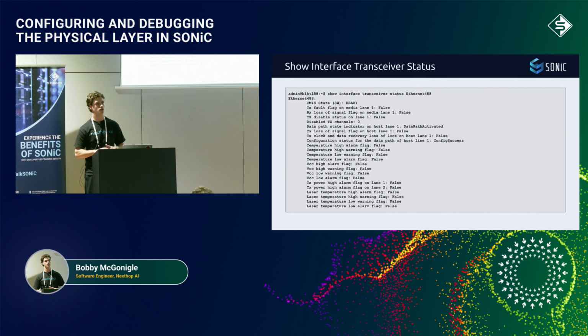Transceiver status concentrates on live CMIS state and alarms. CMIS is the Common Management Interface Specification that was introduced with the OSFP and QSFP-DD generation of 8-lane speeds. It's pretty good. You'll be able to see whether there were any failed transitions, the data path, and the configuration. You'll also see if there are any alarms, whether that's loss of light or temperature and so on. This is really a good way to tell whether or not your module is in a healthy state.